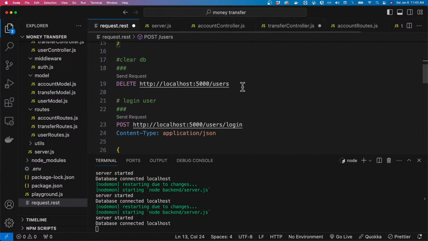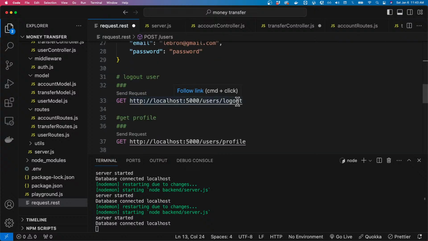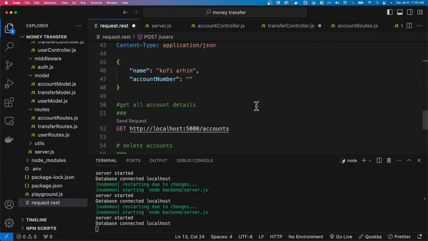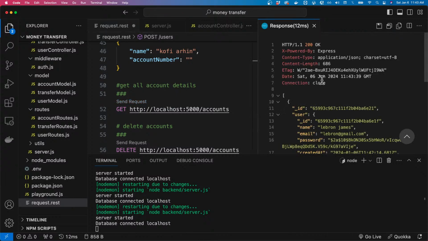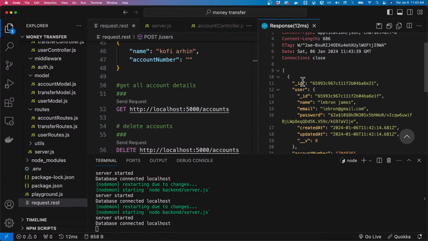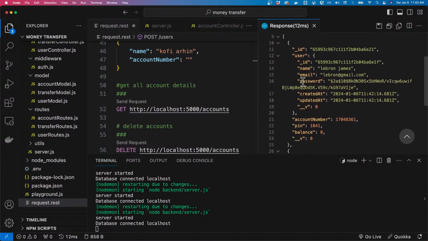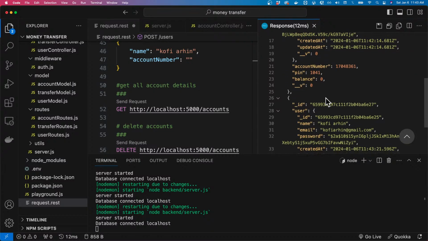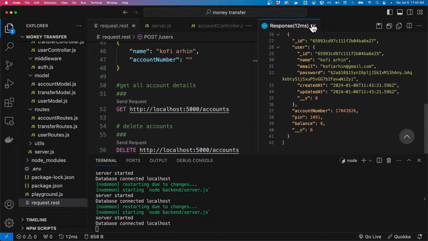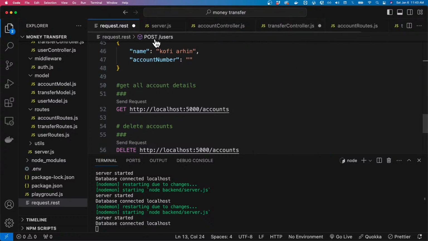Good. So back in the list, let's get a list of all account users. So we have LeBron James, and then we have Kofi Annan. Great. So this is what we wanted.